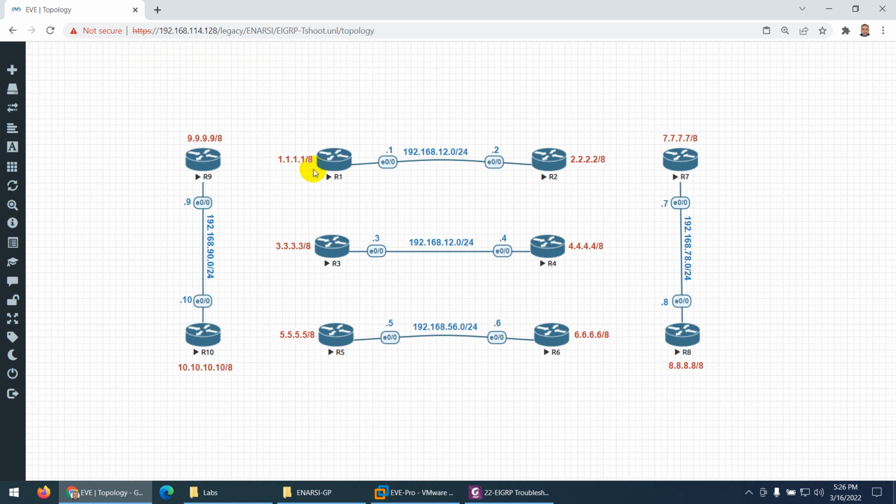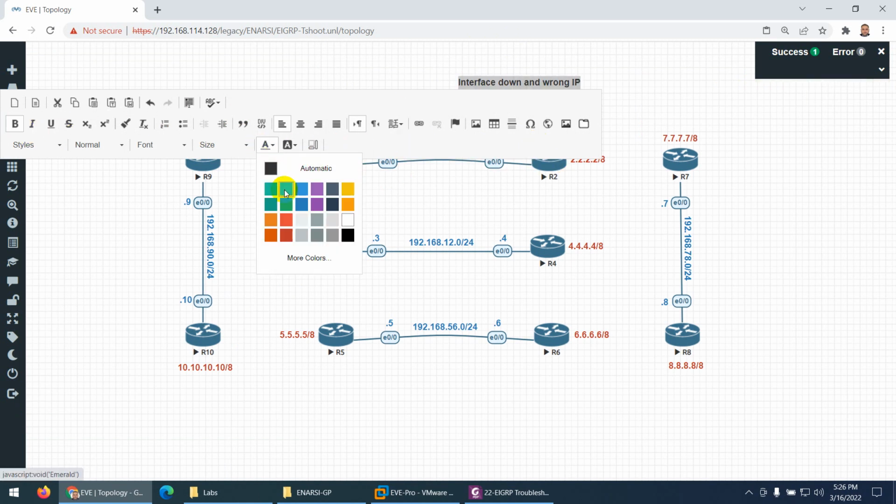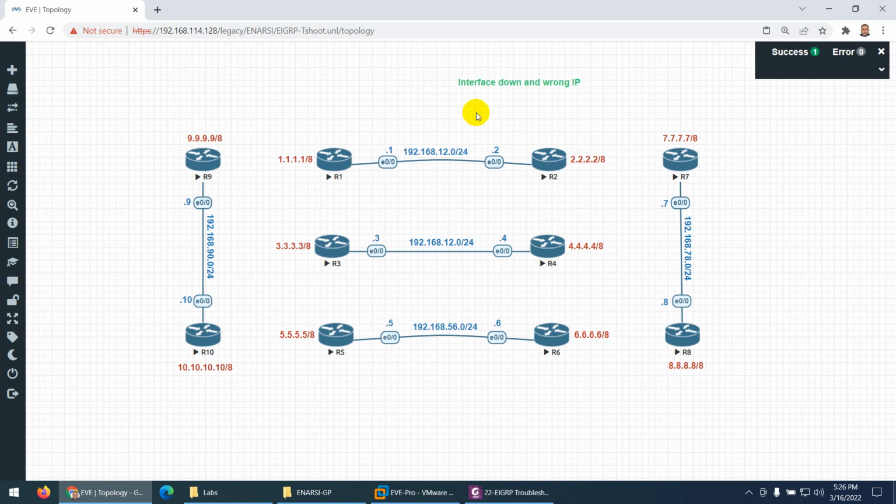The issue in the first router was related to interfaces down and wrong IP. Done, so we are done with this one.